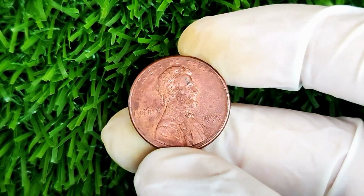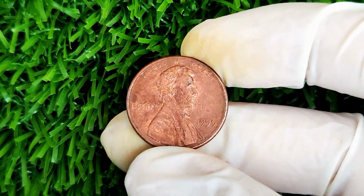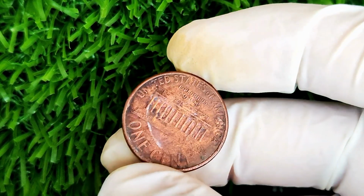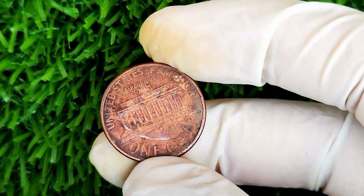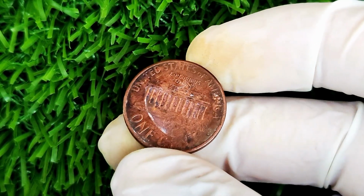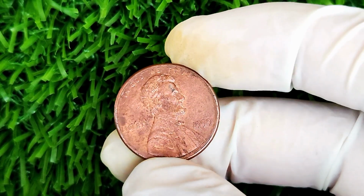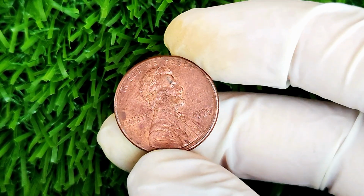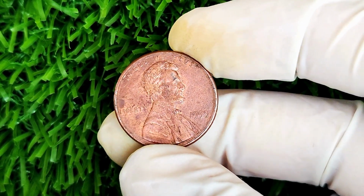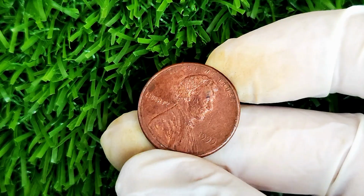But here's the catch. Not every 1999 penny without a mint mark is authentic. Many people confuse worn coins, or coins struck with weak marks, for the genuine rarity. And that's where heartbreak can happen. Dealers warn that millions of collectors chase shadows, only to realize their find isn't the real thing. Which is why knowing the exact signs is crucial. First, look carefully under the date. There should be absolutely no trace of a mint mark, no faint D, no ghostly P, nothing at all. Second, condition matters more than you think.